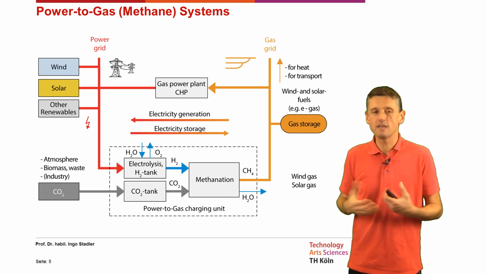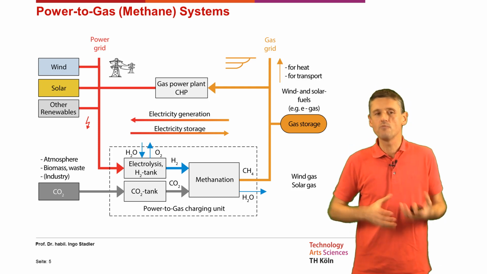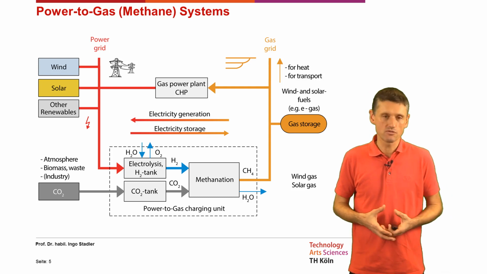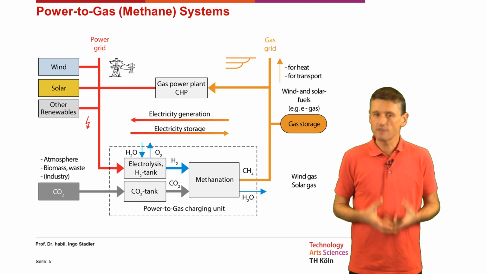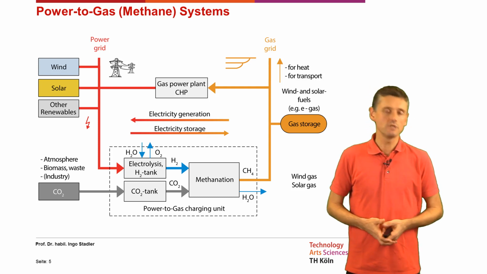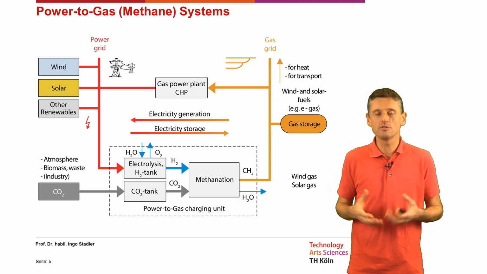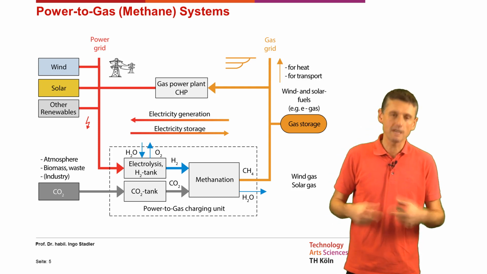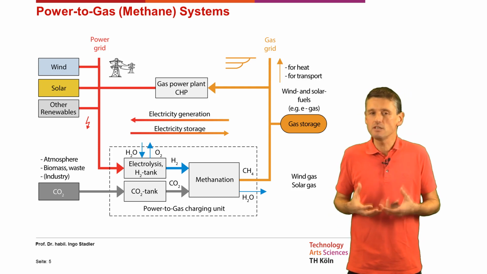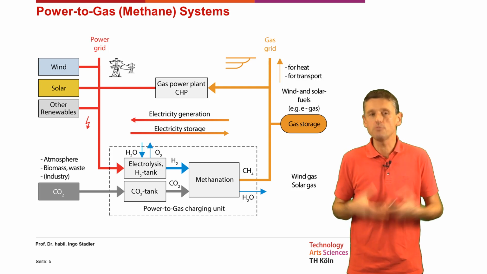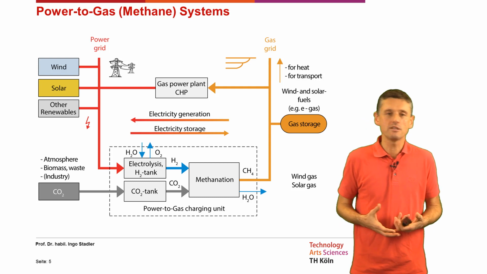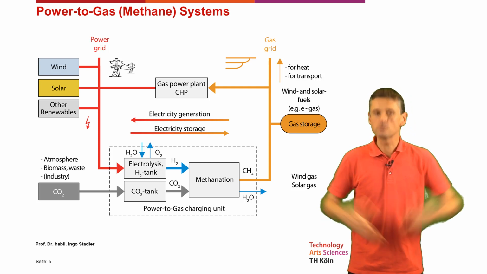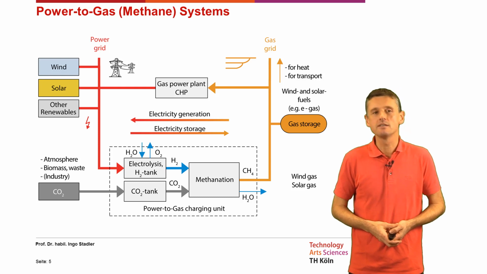And in a further step, when we add CO2, that can come from the atmosphere, from waste, from biomass and so on, in a methanization, we can produce then natural gas CH4 and release water. And this methane, this natural gas, can be fed to the natural gas infrastructure, and the extraordinary large gas storages can also be used then to store renewable generated power or the gas resulting from the power. And then when we discharge it, we again can use this gas and operate in our gas power plants, or we operate them for heating, or we use them in the transport sector. And so we have a closed loop for our future energy supply system.